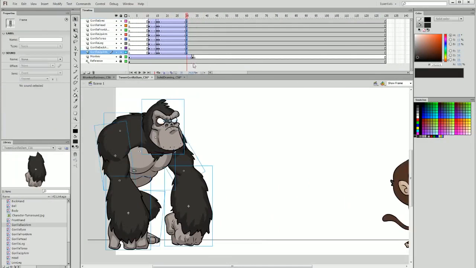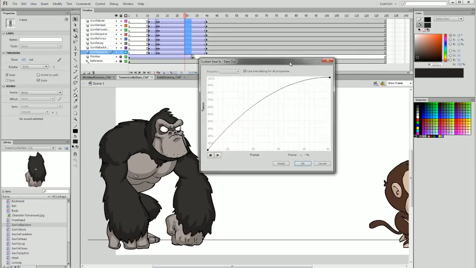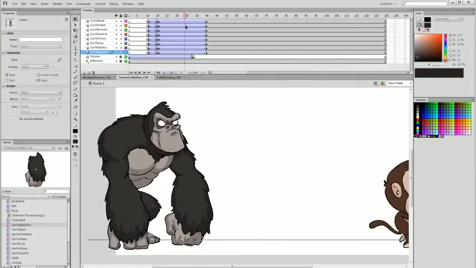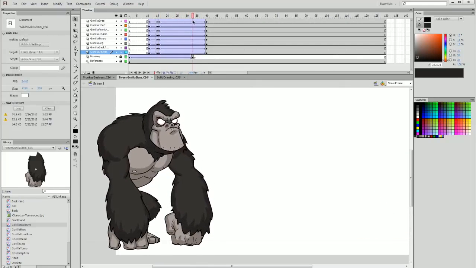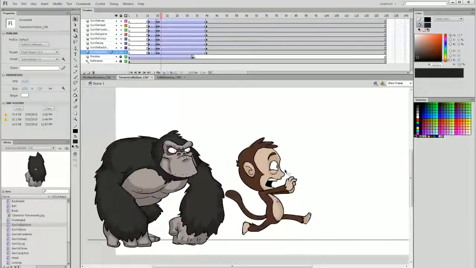I think the ease out could be even stronger though. So I'm going to drag these frames at the end from frame 30 to frame 40, and I'm going to select this area with the 100 ease out, and I'm going to add a custom ease. Most animation programs have this. I know Toon Boom does, and I'm sure Anime Studio does, and it's the ability to tweak and more specifically change the easing of the animation, and I've made the ease out a little more extreme so that the second half of the motion is very slow but the first half is quite rapid.